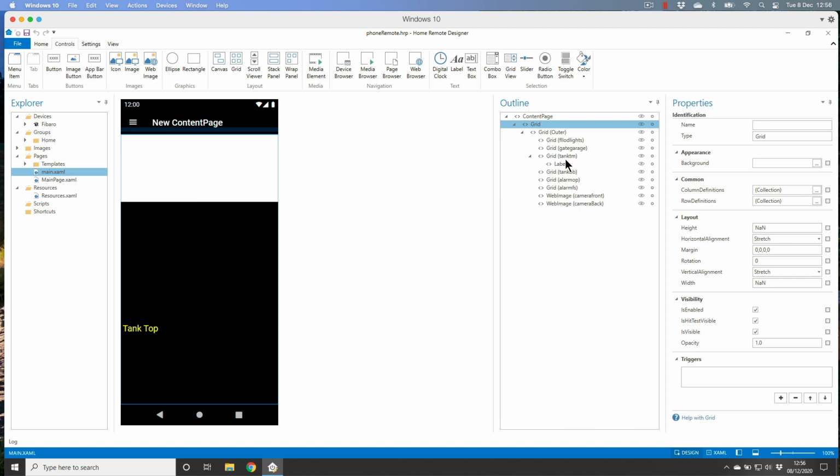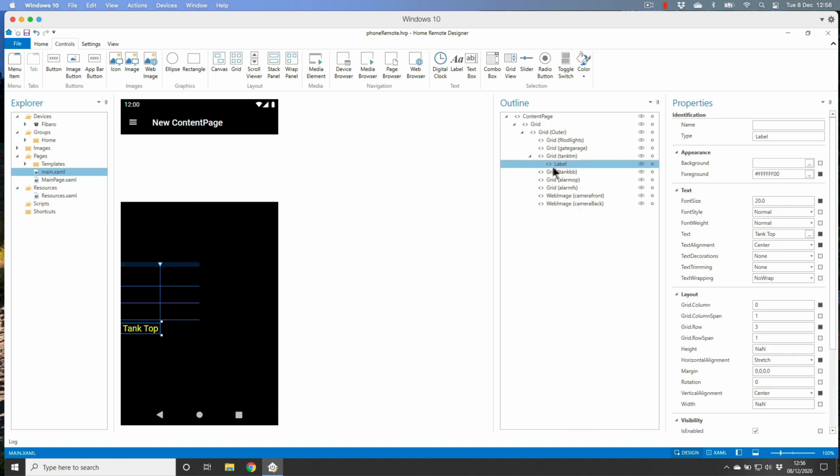So where are we? We're on this label. Oh, I forgot to do something. I forgot to label my label. So this one was tank top. So at least then we know what we're going for when we're having a quick look and when we want to make any changes. So that's the tank top done, and I think we're happy with that. So we've got standard fonts, standard font weight, we like bold and things like that, and you can do all the changes here, decorations, with the drop down, underlining, strike throughs, etc. So you can experiment with all of these if you want.